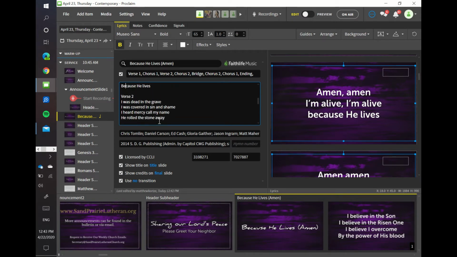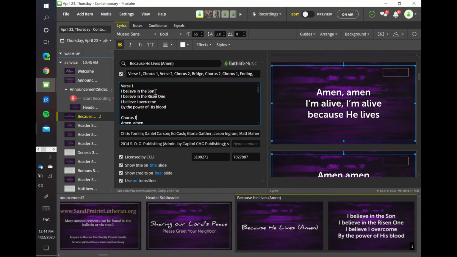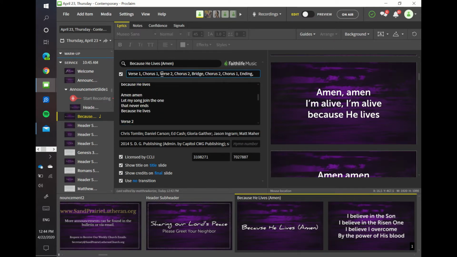Now, something to keep in mind, and part of what makes this really helpful, you only need to include one chorus 1 in your text box down here. You just got to write it out once. And then you can put it in here as many times as you want, and it'll dump it over here. Same thing with chorus 2. Anything that's repeated, you just have to create once in your text box. Where you repeat it is up here in your order.